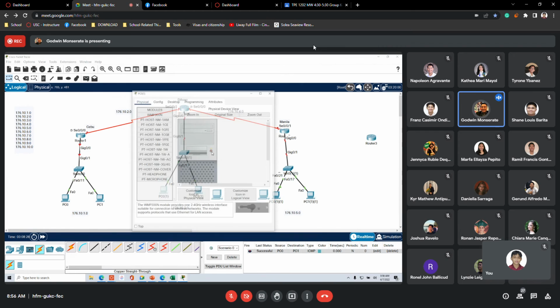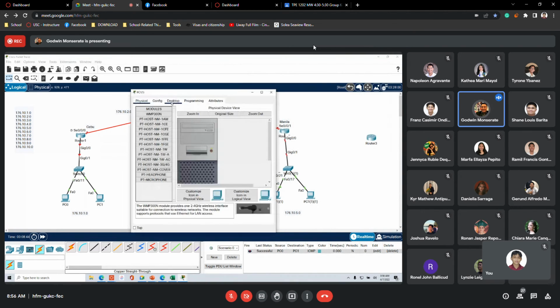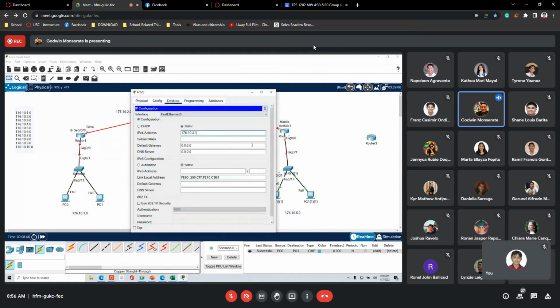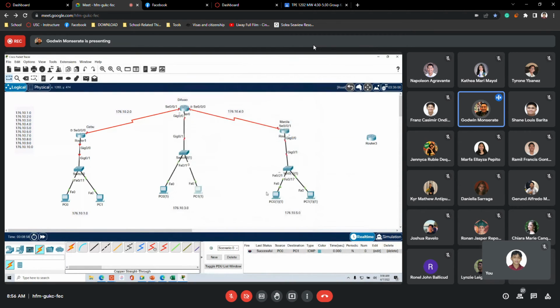We do the same for the network here. This will be 3.10, subnet mask 255.255.255.0, pointing to 3.1. This computer has the same information, but it's 11. These two computers have the same gateway. The gateway is their router, so don't be mistaken with that.